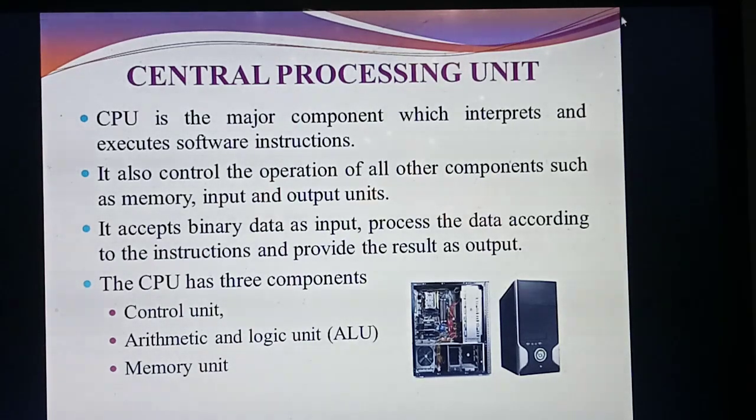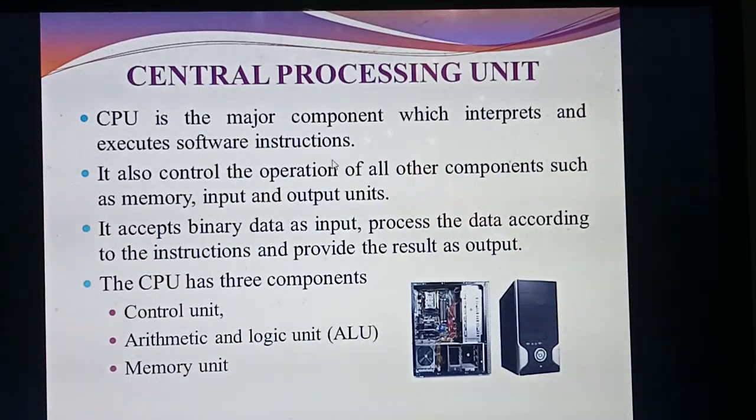For example, you are typing your name. For example, I am typing one word called Rose, R-O-S-E. This whole word will be converted into binary. For example, I am telling you, R is converted into 1, O is converted into 0, S is converted into 1. Binary means the number will always be ones and zeros. Likewise, each and every alphabet will be converted into binary. After converting into binary data, the CPU will process the data. After processing, you will get the proper output.